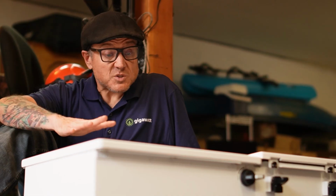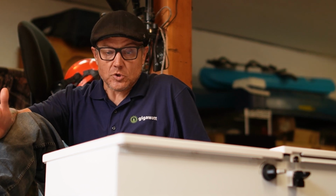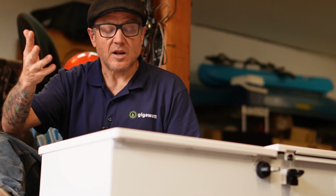Now, this display doesn't have any buttons here, so you have to connect with your phone. You have to download the MidNite One app to be able to interface with this inverter. You don't have to use the internet. If you choose local login, then it will just connect to a Bluetooth network that's hosted by the inverter. So your phone connects to your inverter like it was a Bluetooth speaker or something. We'll do that in another video.